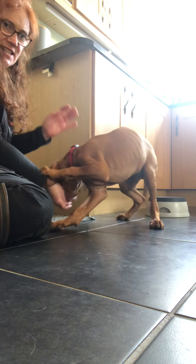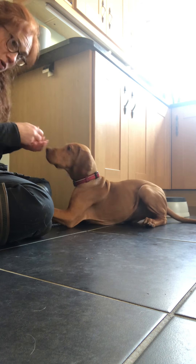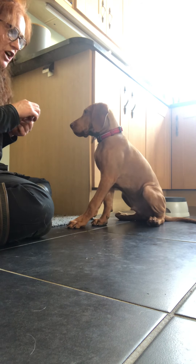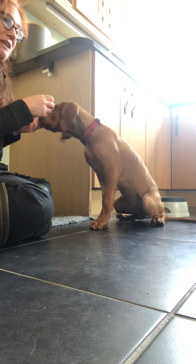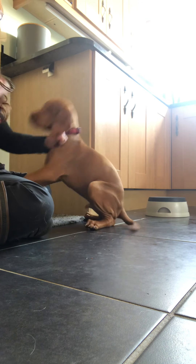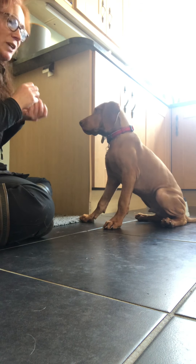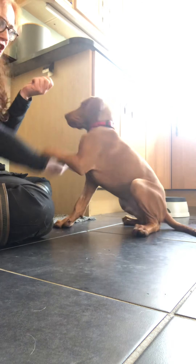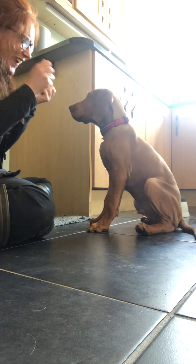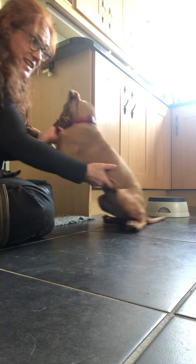This is a really nice game to play. It teaches the dog to focus. It teaches the dog that just because there's distraction around doesn't mean they can have it, so it's another impulse control game. But it also teaches them that if they come away from distraction and do something you want — in this case a hand target — they will get what they want, in this case his lunch. I have food in one hand and an empty hand in the other, and the rules of the game are he has to target the hand with no food in order to get access to the hand that has food.